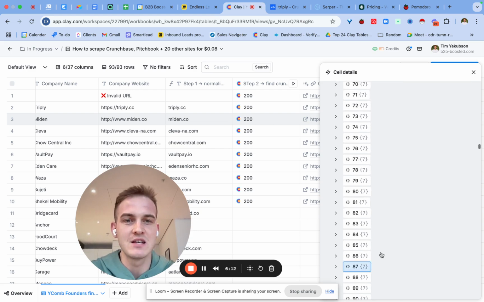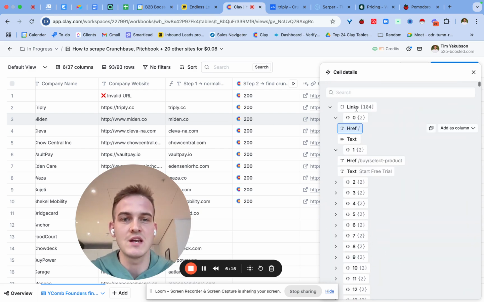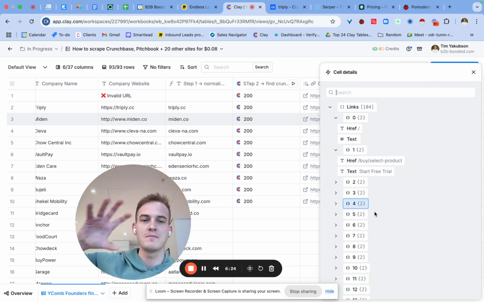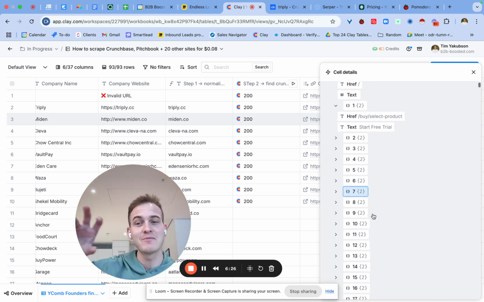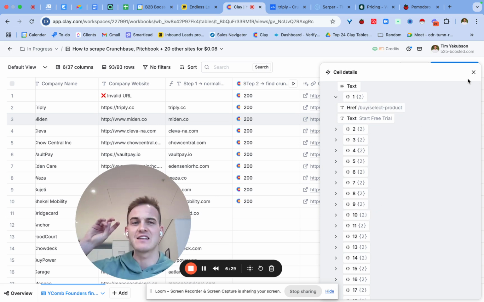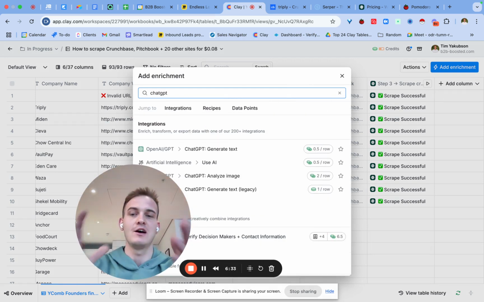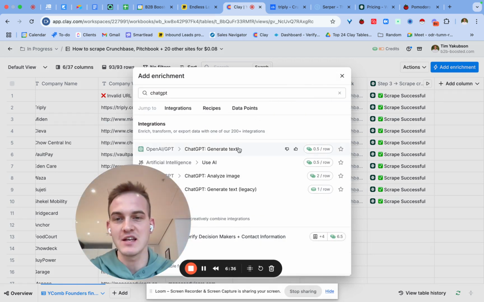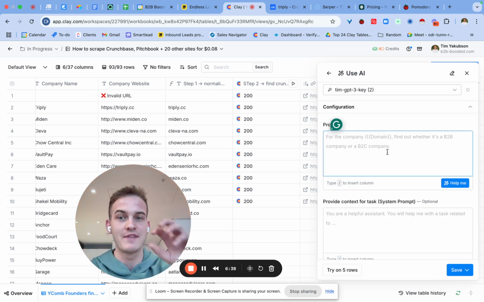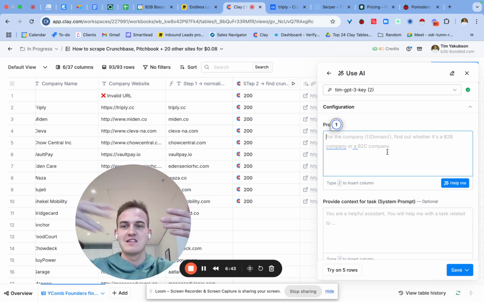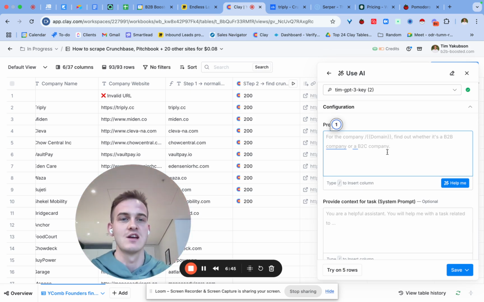And I know that they basically provide a lot more information here. So we can even go as far as actually scraping, I think, looking at their traffic. So like their website traffic. Or maybe it's not possible here. But the whole point being that you have so many data points, the exact data points is what Crunchbase provides you. And as a next step afterwards, and I'm not going to show you how to do this part because we can go on a slight tangent there, but you can then use AI to basically feed all of that data into it and say, hey, this is how much money they raised, generate a first line based on that, right? Or something of that sort.